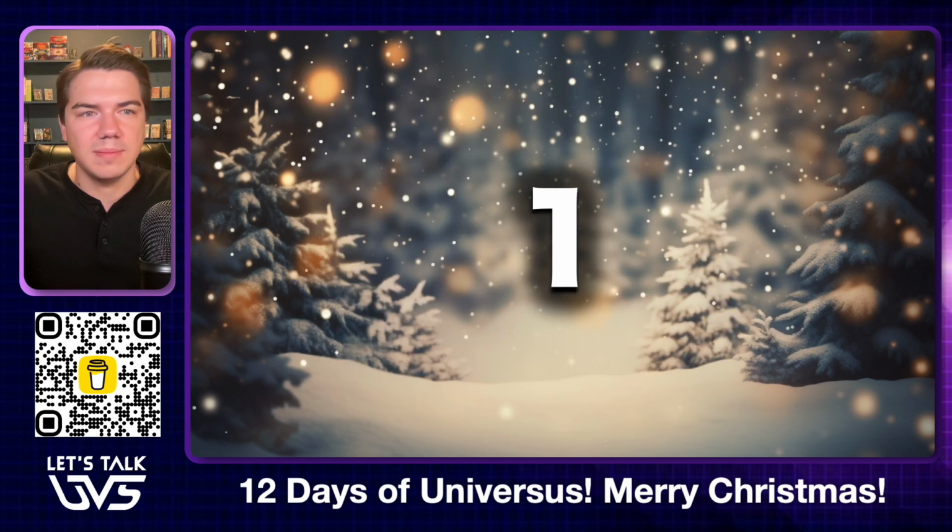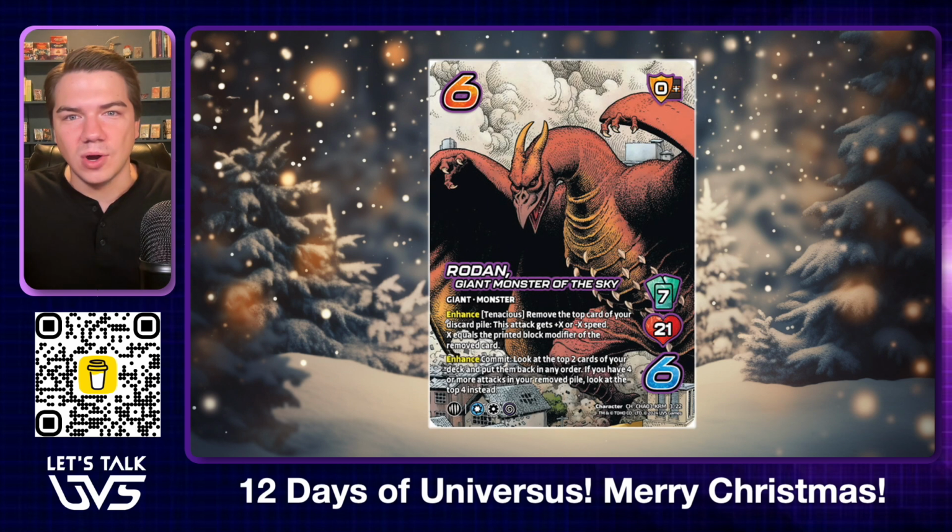Let's go on. My number one character. On Christmas Day in 2024, my number one ranked character is Rodan. And it's been Rodan for a long time. I have a very difficult time saying that this character is not number one.